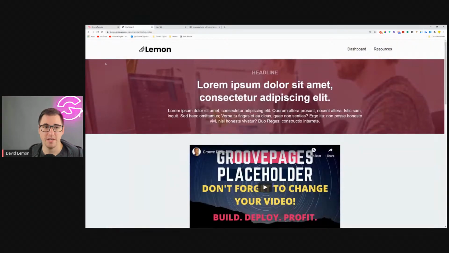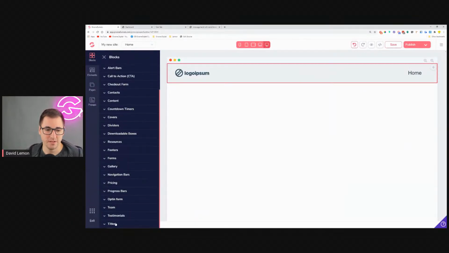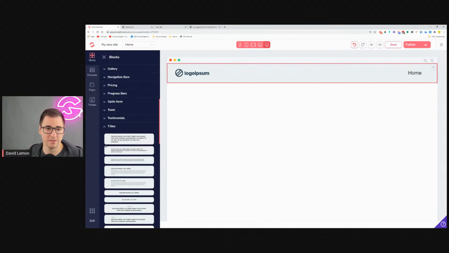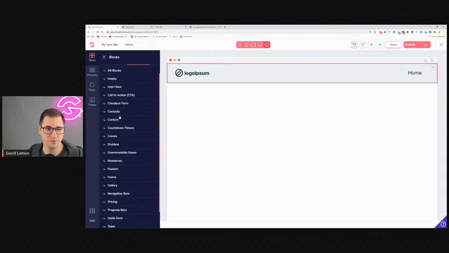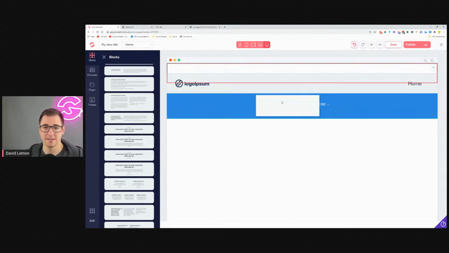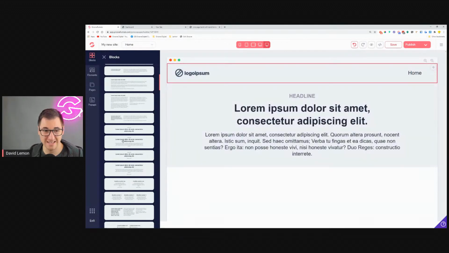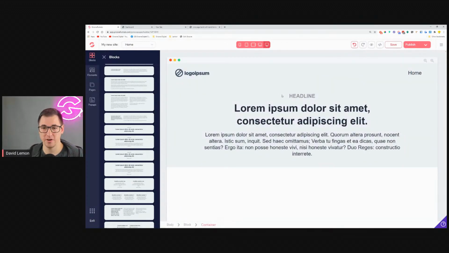Then the next thing we need is some sort of a cover or a title block, which we can explain a little bit what this page is about. So we can go into the titles and have a look. So it was not titles, I believe I used just the content. Yeah, so here in the content we have this block with headline, heading, and then subheading over here.